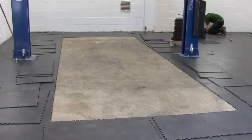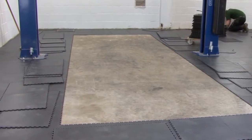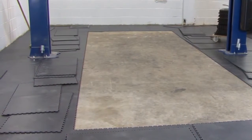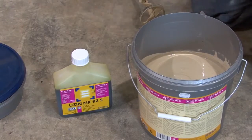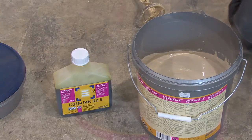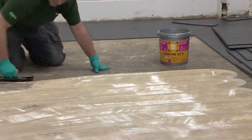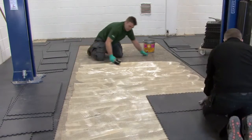This cleared area will be subject to heat under the vehicles that will be placed on it. For this reason, we will be applying glue to the tiles in this zone. The tiles require to be fitted first and then are lifted up and made ready at the side of the cleared area. For gluing, there are two components: the glue itself and the hardener. Once the hardener is mixed with the glue, there's a very short period of time — typically 20 minutes — before the glue sets. For this reason, the gluing process is best done with two people: one applying the glue to the floor while the other installs the tiles.